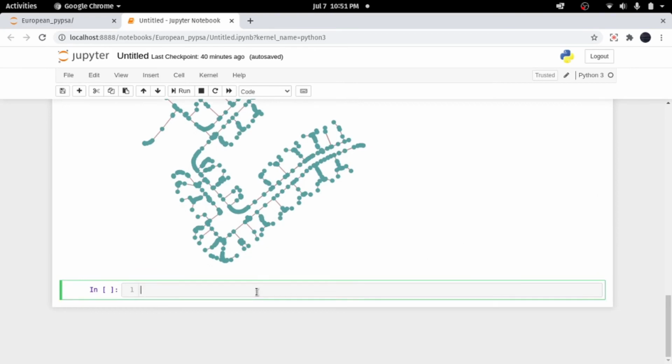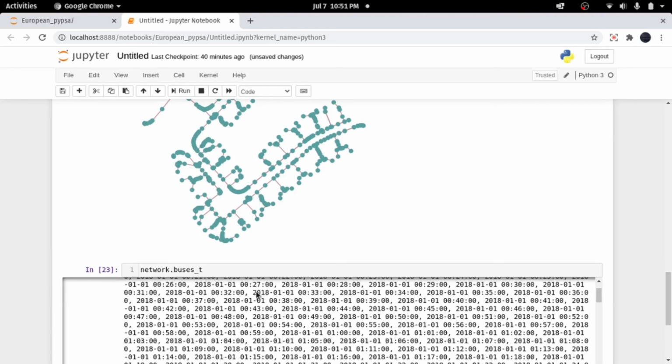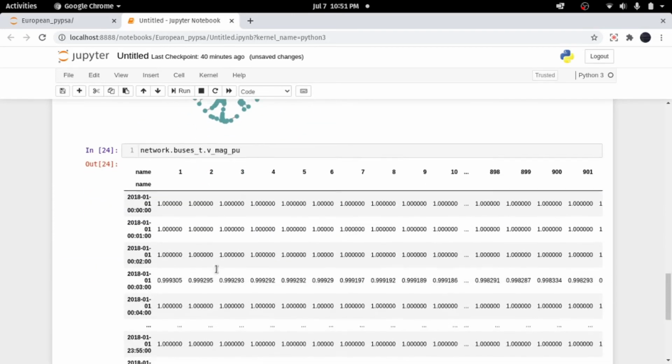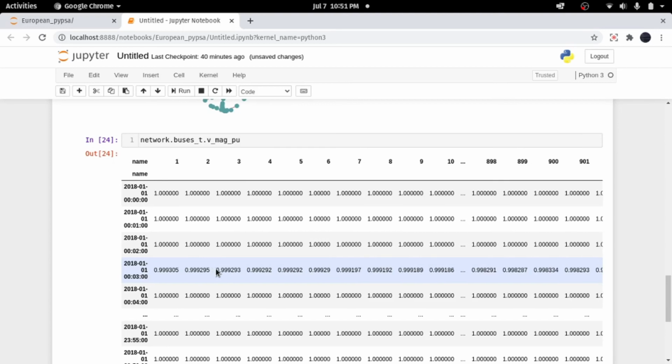If you check network.buses_t, then it has different values, and if you check v_mag_pu, then it would show different values. Actually, we have just done the power flow for the third snapshot, 0 1 2 3, and it has been changed.